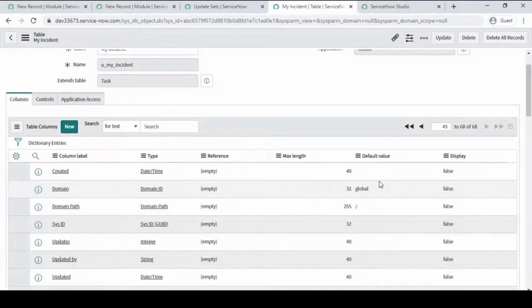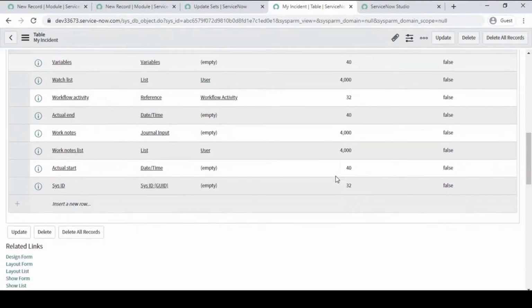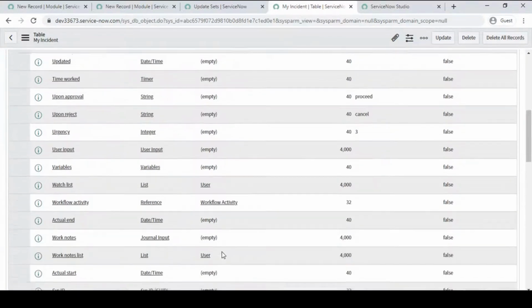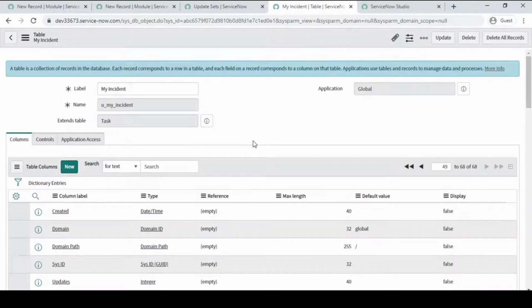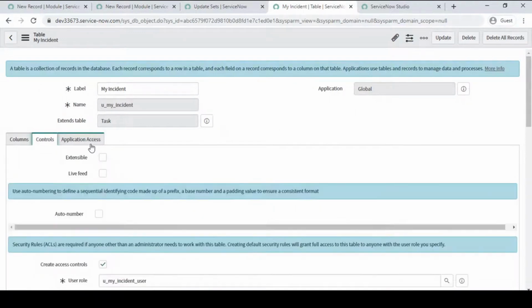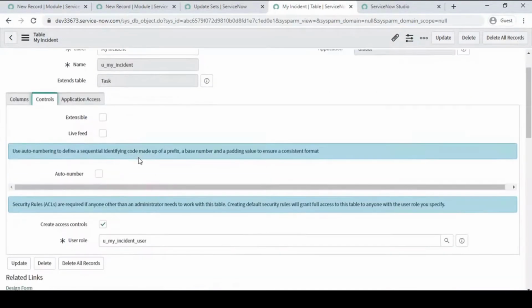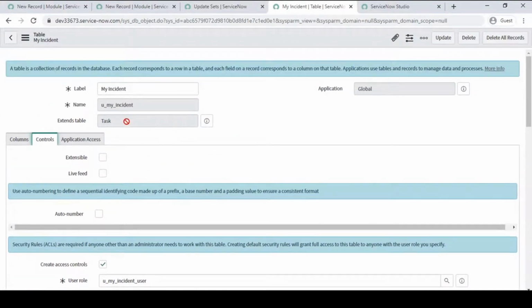So let me go to the right, and here we will be checking. Yeah, so sys_id is the one the system will generate by default, and six or seven others like updated and updated by. These many columns will be system generated whenever you are creating a table. By default it will be generated. Under Controls, we will be talking about extensible, whether you want to extend it from different tables or not, the way we have extended the task table. So that's why you have to make it extensible over here.